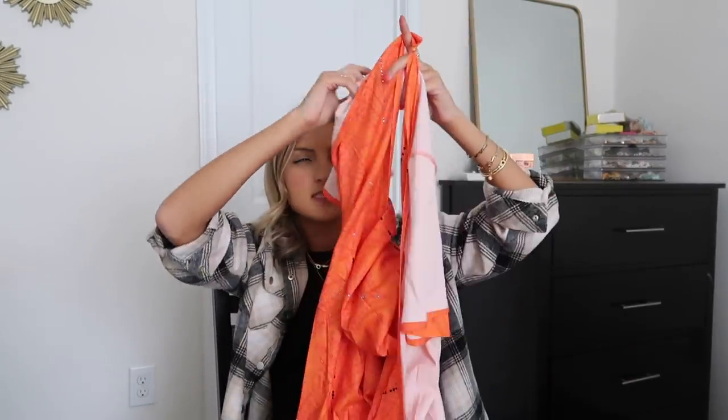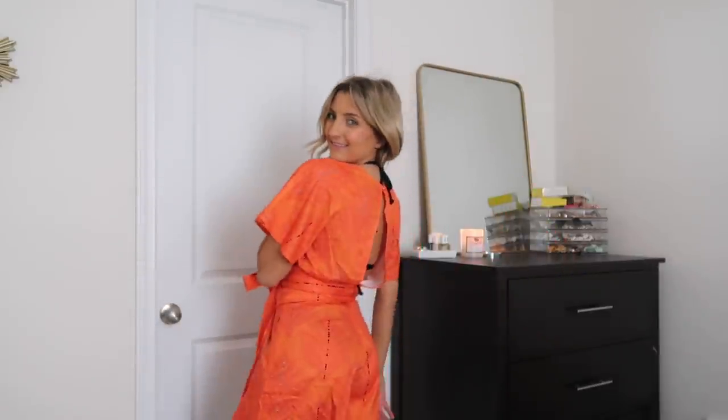I also got this romper, and to be honest, I'm not in love with it. It is a polyester material so it has more of a synthetic feel to it. I was really hoping it was going to be linen like the blue romper, but it's not. It does have a little wrap along the front so it kind of looks more like a dress — but this is actually shorts, which I like. You get to look dressy but you can still move around. It has a little open-back detail, which is super fun. This is definitely less of a cover-up and more of a romper — you could wear it with sandals or heels for a night out. Cupshe has actually been rolling out a bunch of other clothing items: dresses, rompers, and some loungewear. I picked up a little quarter-zip from them last month and I really enjoyed that — super soft, perfect for the airport.